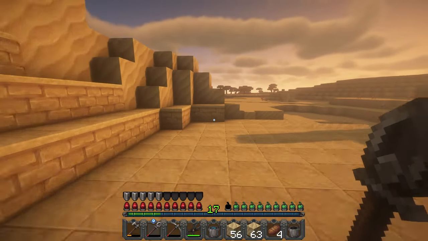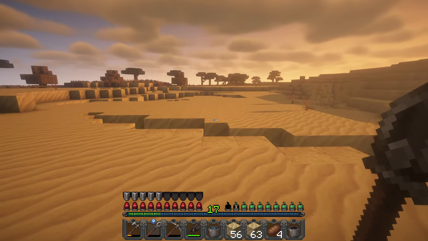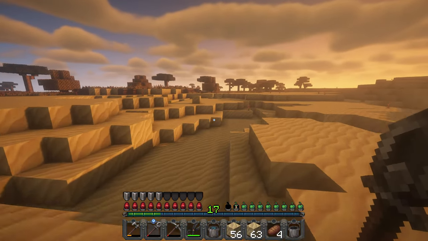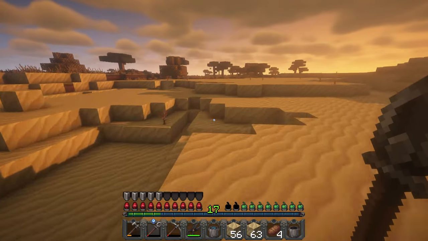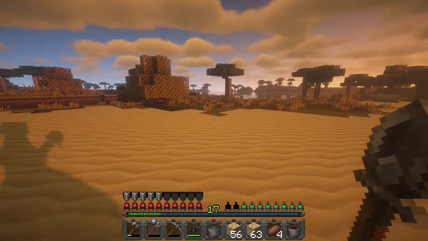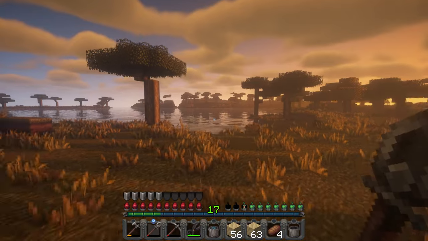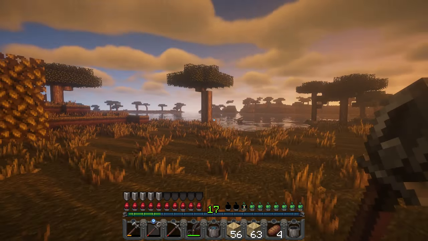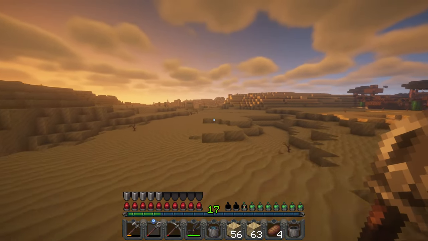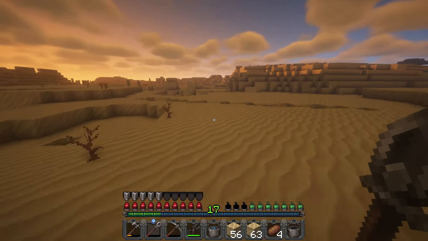Maybe it was just a tree. Yeah, that's just a tree, right? Yeah, it was just a tree. No village here. Well, it's not really sad. It's not a sad thing. I mean, it's more space for us to build. And maybe we'll build a village there. Who knows?